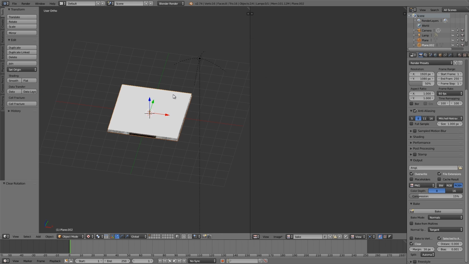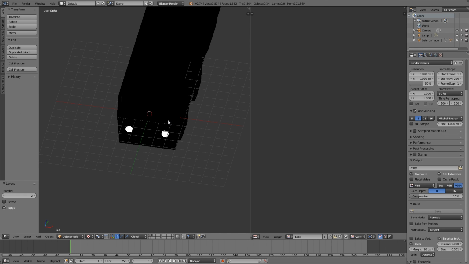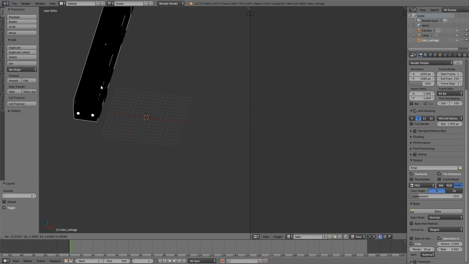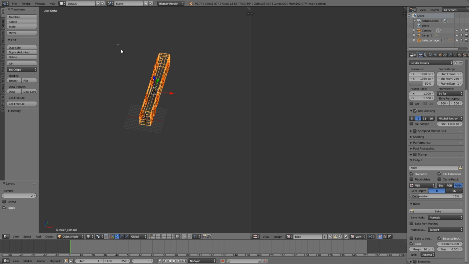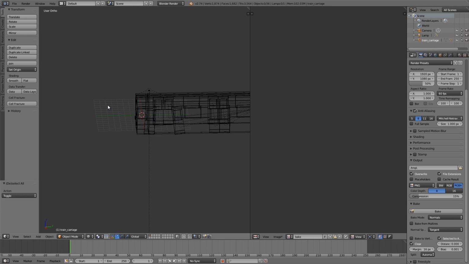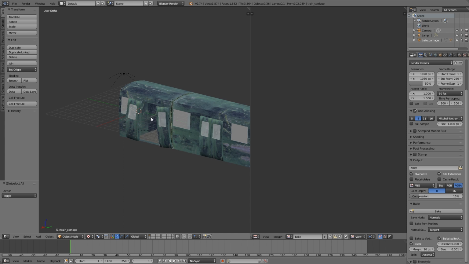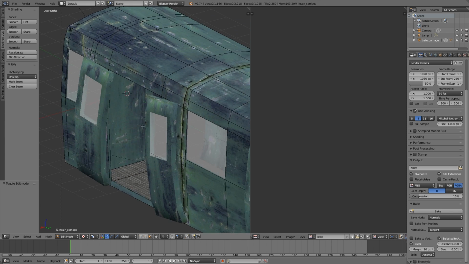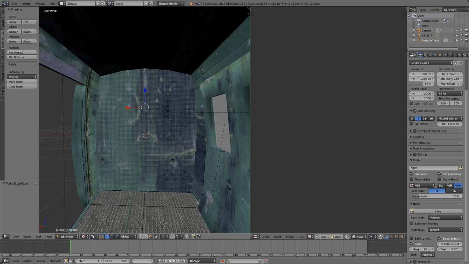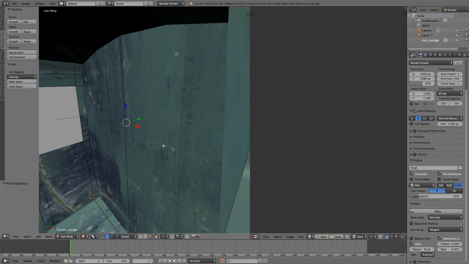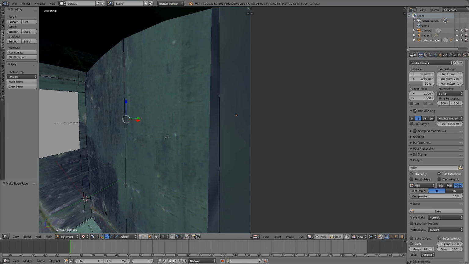Go back over here. Select the whole object and all the pieces, then M and move to layer 1. Go over to layer 1, and then go into texture view. Now what we need to do is press numpad 5 so we can see inside it. So select one face, hold down shift, select the other, then press F to join them. And also we'll want to do the same on this side. So this one, F to join.